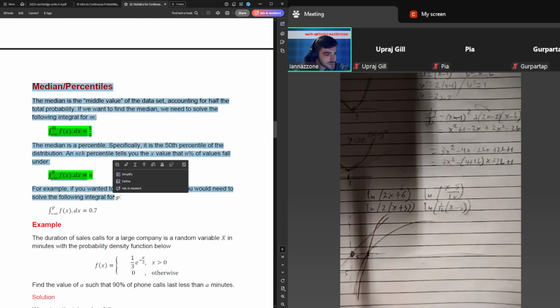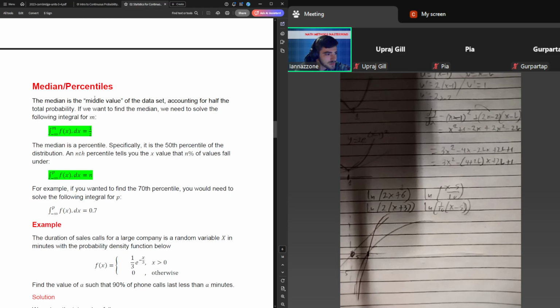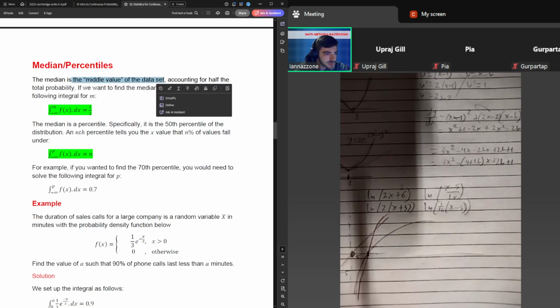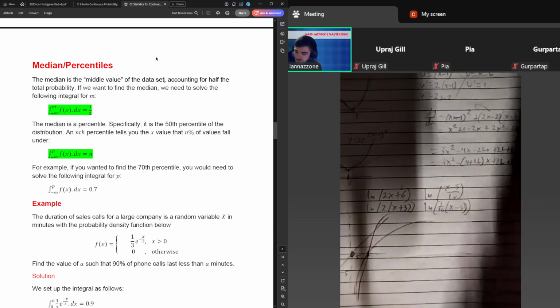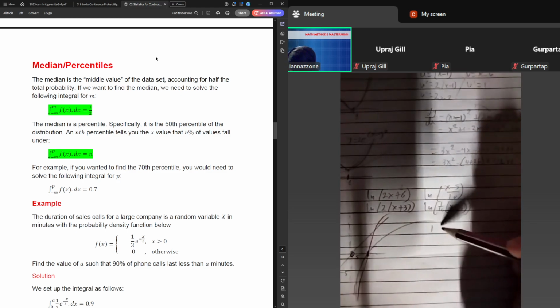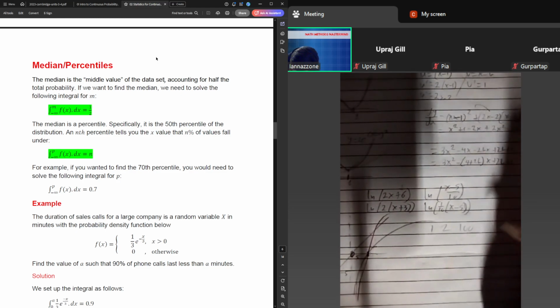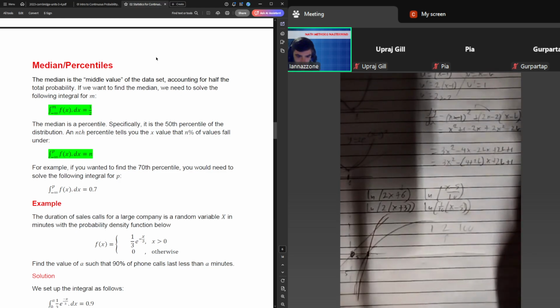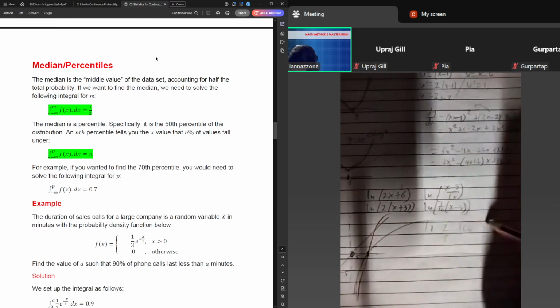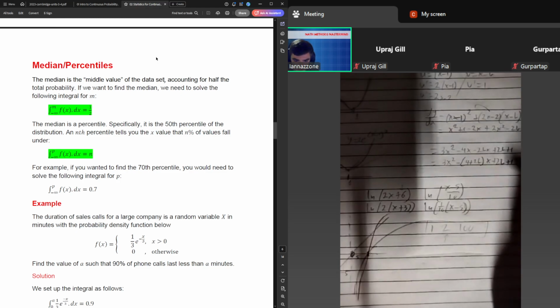Okay, so here's a new statistic, median, otherwise known as a type of percentile. So the median is simply the middle value of any given data set. It's a little bit different to the mean, which is the average of a data set. So for instance, if I have the values 1, 2, and 100, the median of that is 2. Out of the 3 possible elements, the 2 is the middle value.